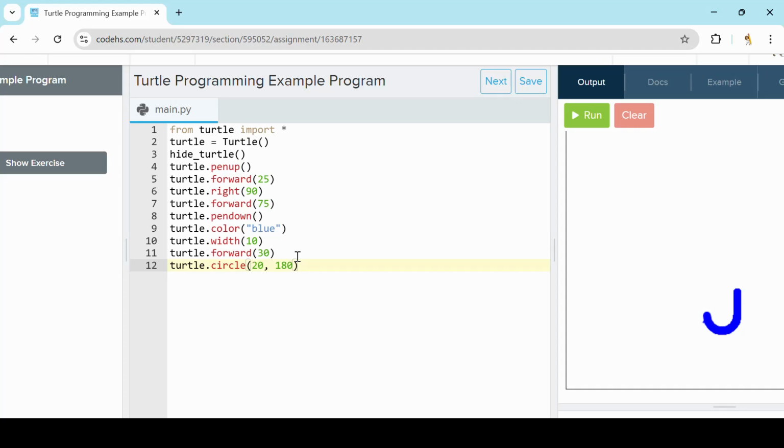But turtle dot circle does allow you to draw a curve of some nature. And whatever number you put here, so like let's say I do 50, he only draws 50 degrees out of the circle. When you're done with the circle, though, I do recommend turtle dot set heading. And then providing that you're going to turn him, maybe I want to turn him 90 degrees, so then he'll be pointing north for me. That way I don't have to worry about him not going somewhere.